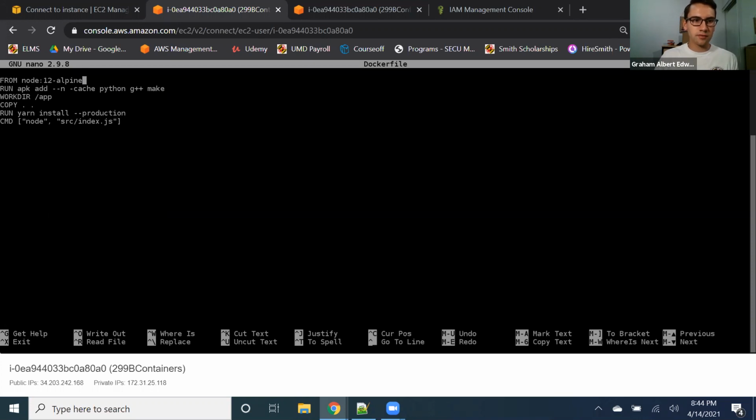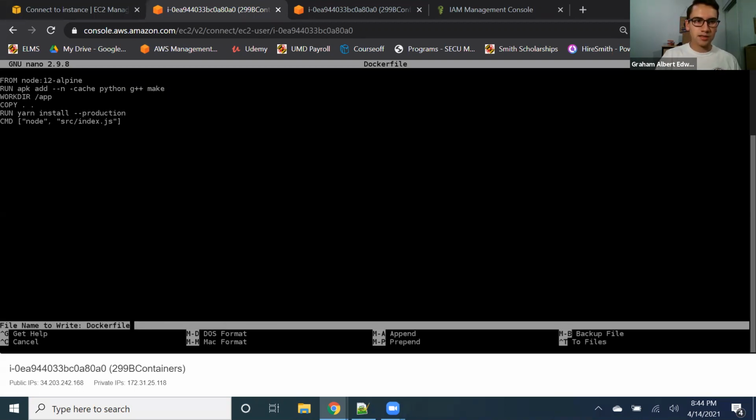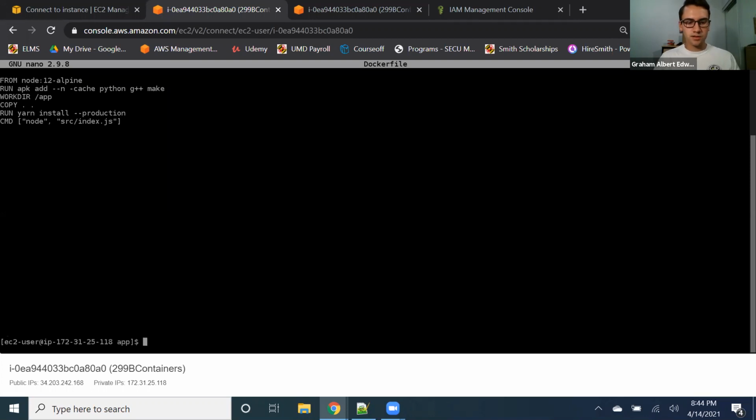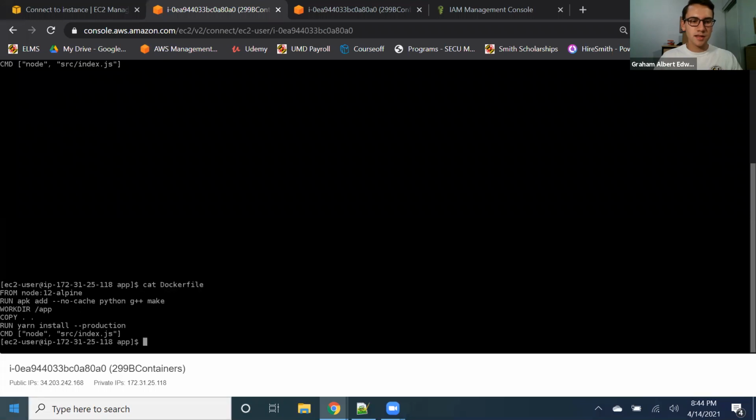And now we seem to have our Dockerfile. So we can check we have no spaces. Again, I would really recommend just typing it all in manually. Seems like we have a space here. Nope, good. Again, let's hit Control X and yes to save and enter. Now we can write cat Dockerfile to look at its contents, and now it seems to be correct.